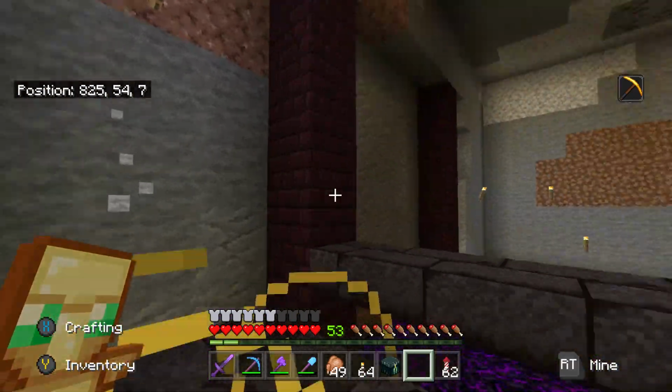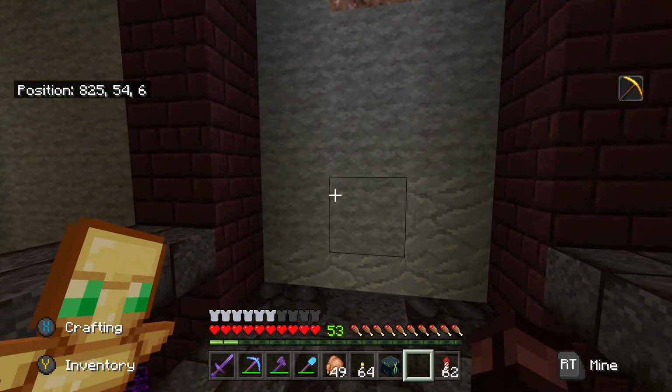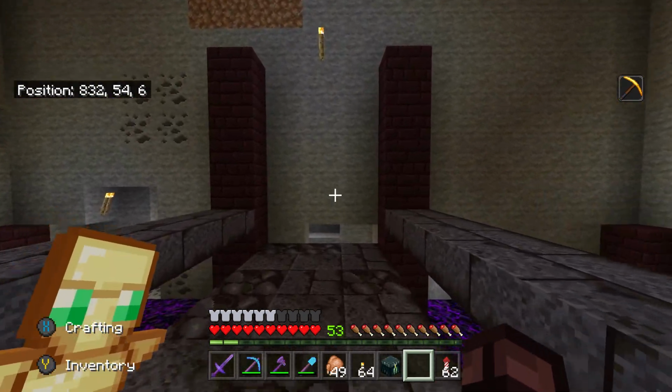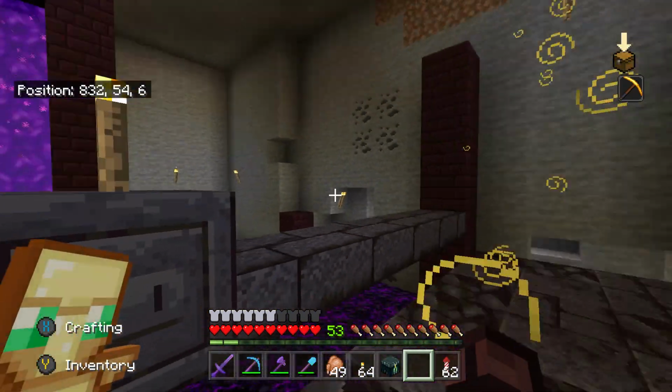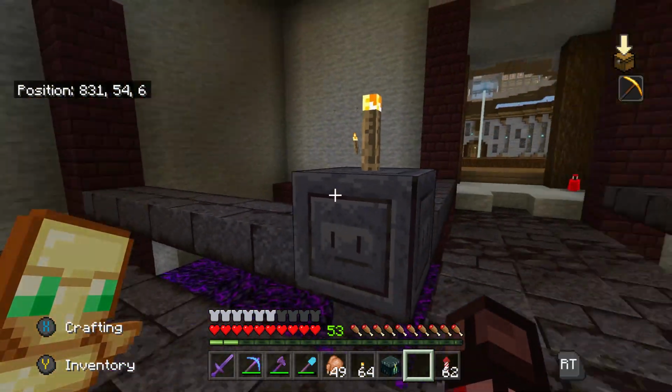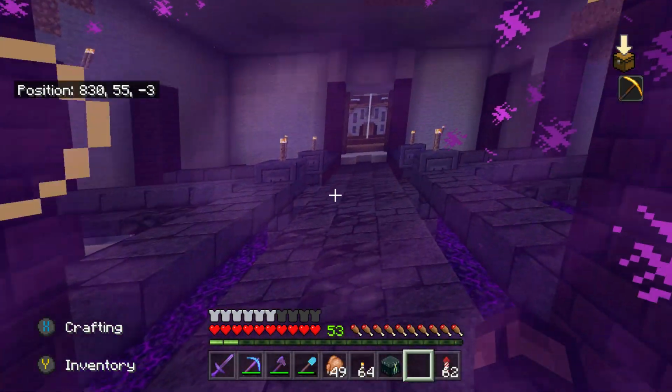I've left two pathways, one to each side. I'm planning on having a nether wart farm on this side, and a brewing room on this side. That's the plan eventually anyway. It might take me a little bit of time to get to that. So if I head off into the nether, I'll show you the next thing I did off camera.